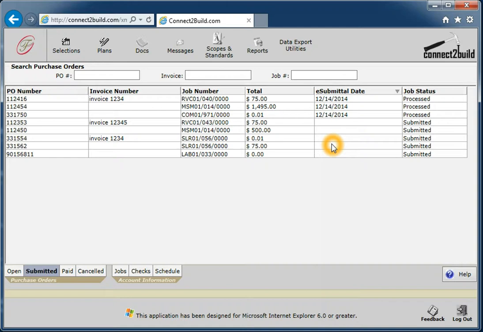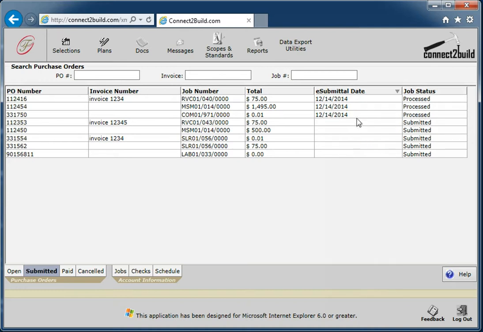As soon as you request payment, what will happen is it will send an electronic copy of your request for payment to an electronic process of Fisher Homes that is basically a queue that will be processed by a background piece of software. Before it's processed, it'll just have a blank date under this column, and it'll just say submitted. That just indicates that you have requested payment, and it's going to be picked up by our background process.